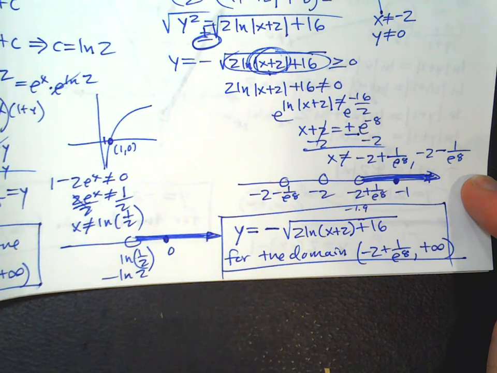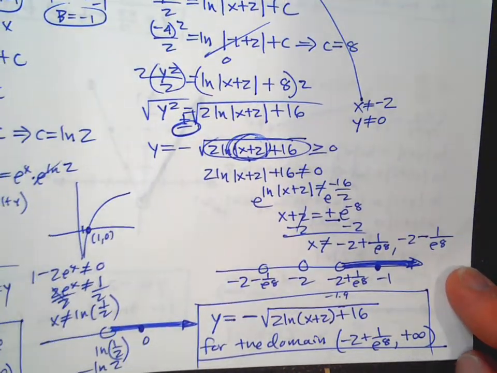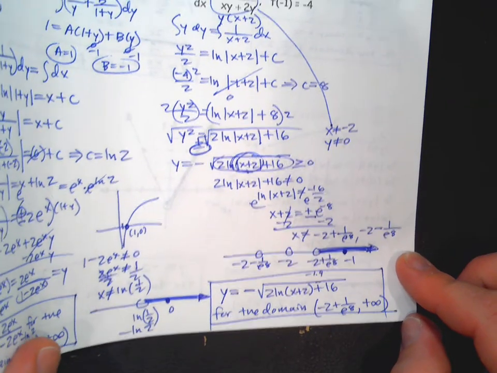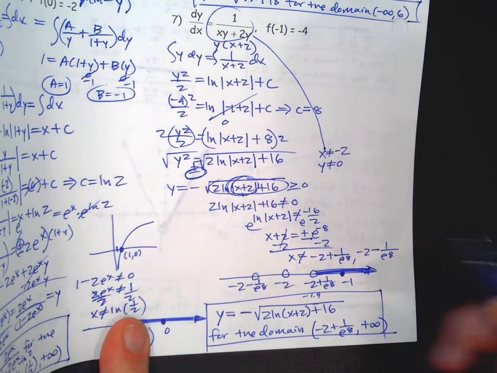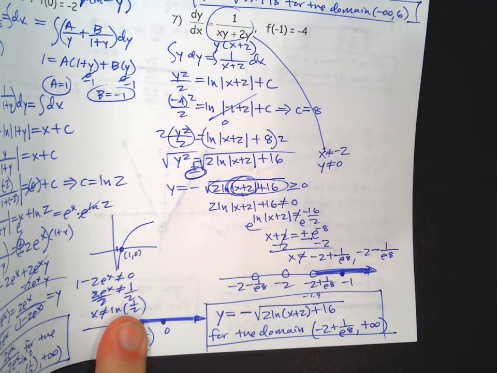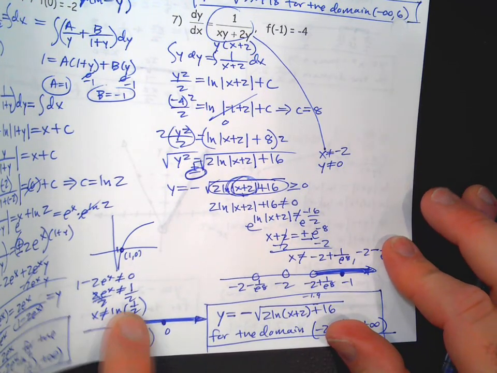That's the answer. So this domain stuff, some people just don't even do the domain. That's going to be bad. A lot of people just look at this for domain issues, but then there's these other issues for the derivative, and it's just a single open interval. Some of you guys can give me multiple intervals. It's not even a thing on these problems. So that's it.